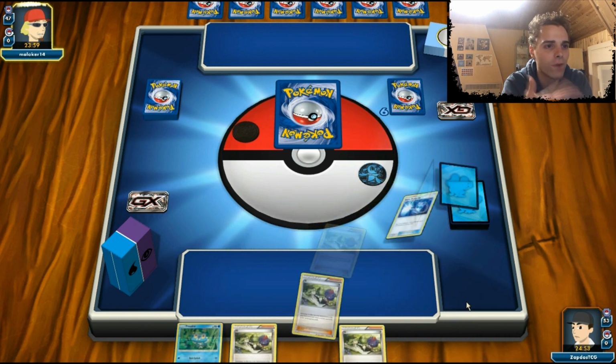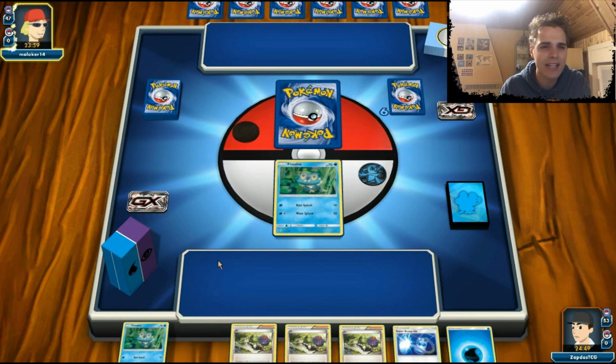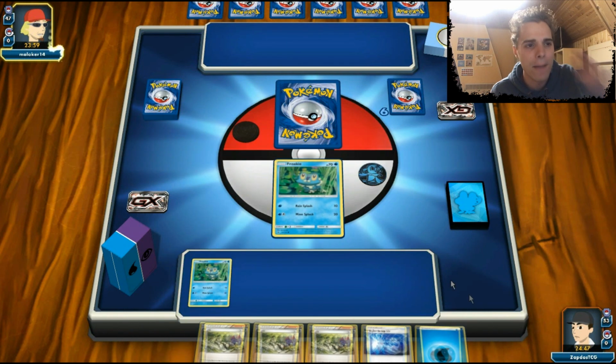And hopefully we start with some Froakies. We even have Froakie sleeves. Okay, a couple of Froakies. I definitely enjoy that. And even 3 Ns to start off with. TCG O shuffles are back.